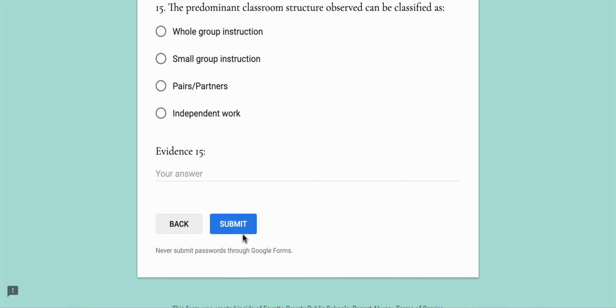And then lastly, we hit submit. And so what that does is it creates a PDF and sends you the feedback from our walkthrough. Walkthroughs, the district has said, are about 10 to 12, 15 minutes, but I always found that to be insufficient to give you all good feedback. So if I walk into a classroom to do a walkthrough, it's going to be closer to 20 minutes in order to collect relevant data and offer you something that you can reflect on.